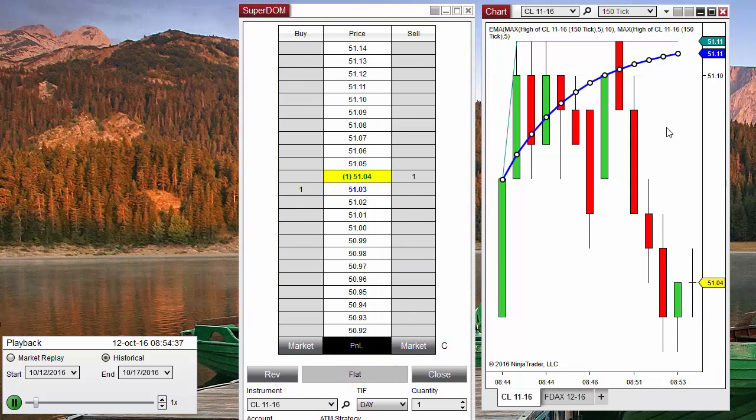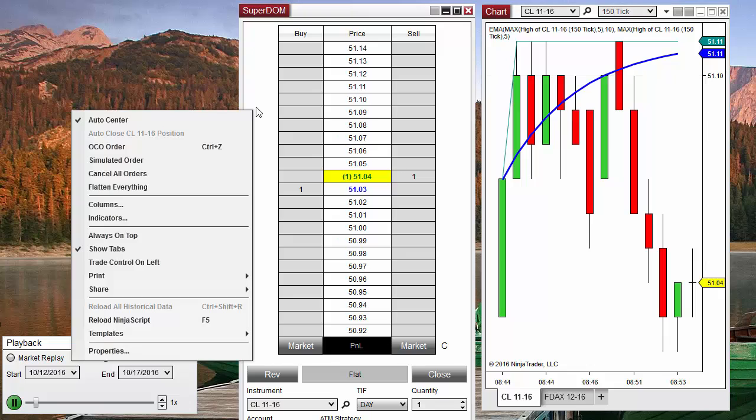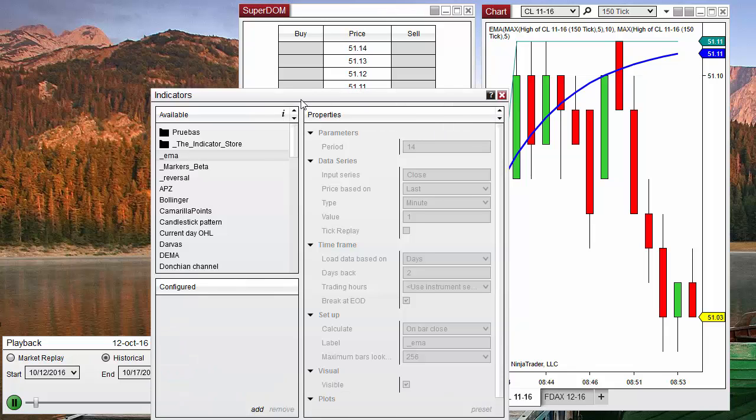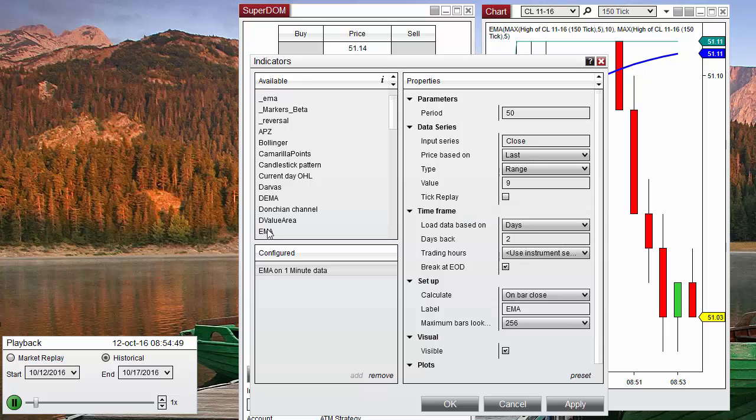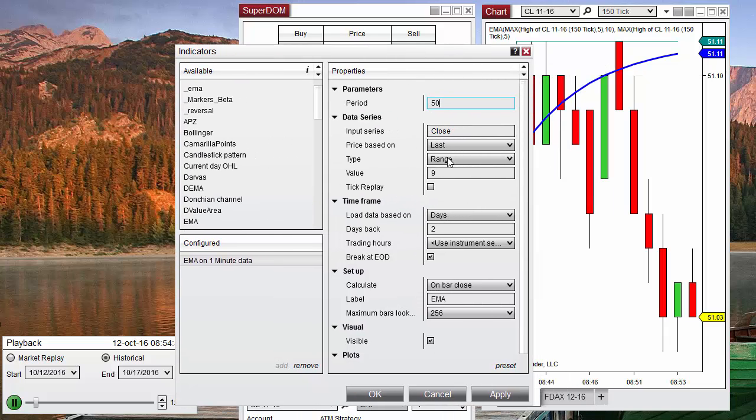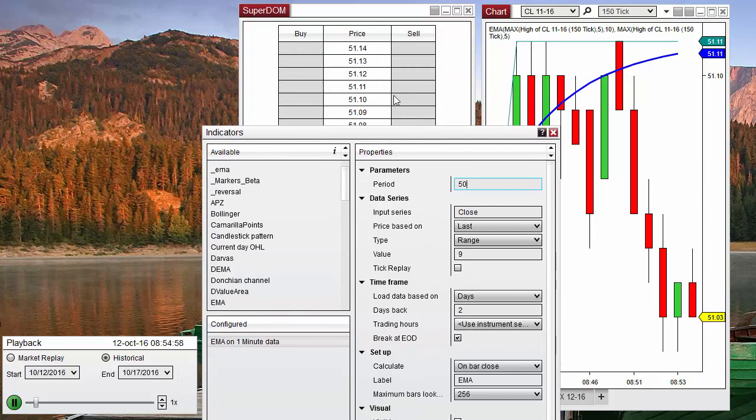We can also add indicators. For example, let's say that we want to add an exponential moving average. We have the indicators option. Let's add an EMA of 50, and we need to specify a time frame because the DOM has no time frame.